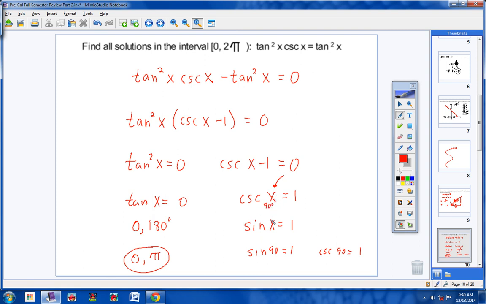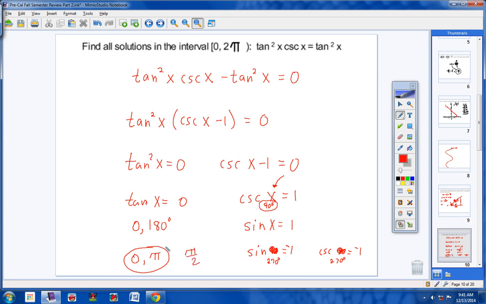90. Let me say that again. The sine of 90 equals 1, okay? So, if the sine of 90 equals 1, then the cosecant of 90 equals, well, you take this and flip it, and it's still 1. So there's one answer. Now let's try 180. The sine of 180 gives me 0. The sine of 270 gives me negative 1. That's not going to work, guys. Think about it. If the sine of 270 is negative 1, then the cosecant of 270 would be, well, flip negative 1 and you still get negative 1. That's not going to help. So the only answer that works here is 90, okay? Which is pi over 2.